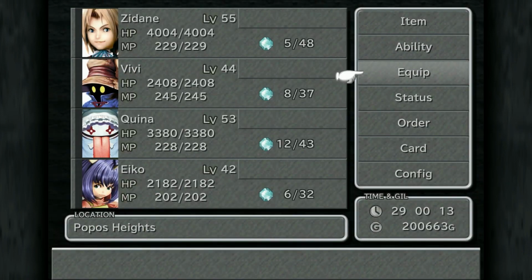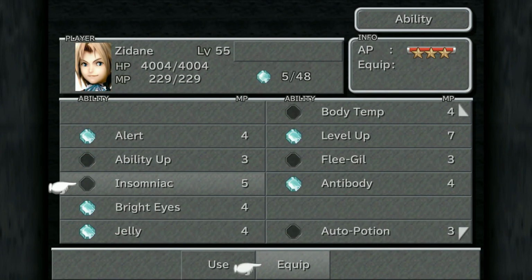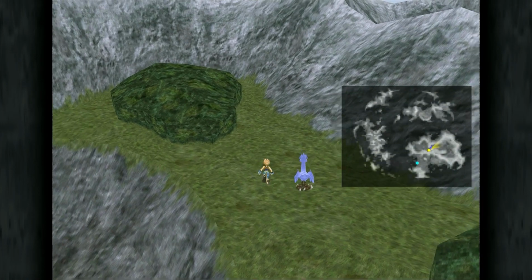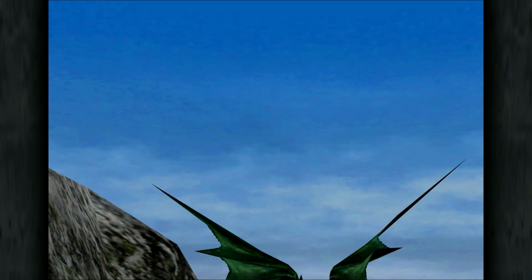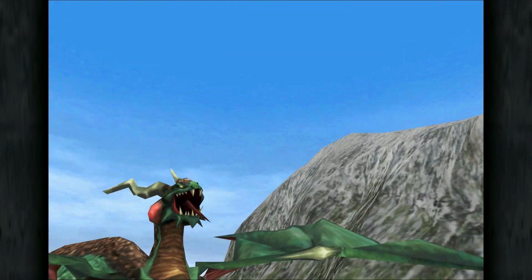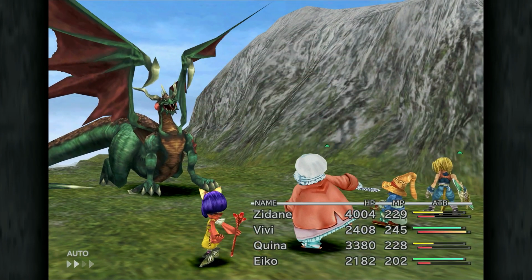So make sure that you have level up turned on. This way you can gain more experience, and the way you get the experience is from fighting the dragons that are on here. This is where the Gizamaluke's Grotto is from way back then, when I tried to kill it with Limit Glove. But yeah, this is how you do it. I don't need to use Limit Glove anymore.